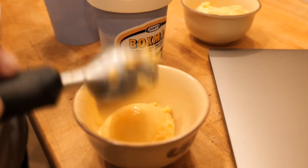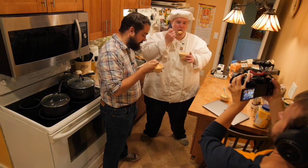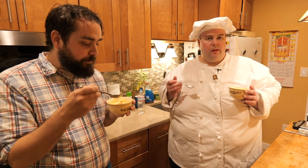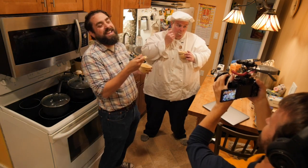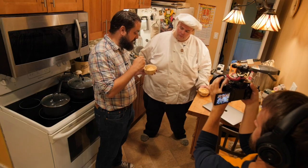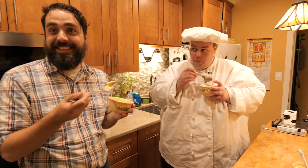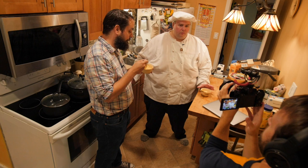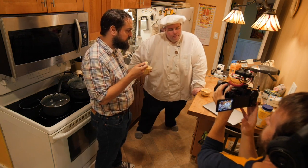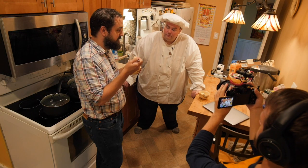That looks like ice cream — it certainly does. Makes sense, you know, dairy and cheese. It's not like mac and cheese candy canes. First taste: it's weirdly good. It's very salty — throw some table sugar on it. It's kind of reminding me of a salted caramel type of ice cream. It does have a cheesecake-y vibe — a little bit, subtle. The cheese is distinctly Kraft though. I actually liked it, but I couldn't eat a lot of it. How much does it evoke mac and cheese? Not much — just a little hint, and I can definitely taste the salt, which is kind of nice.